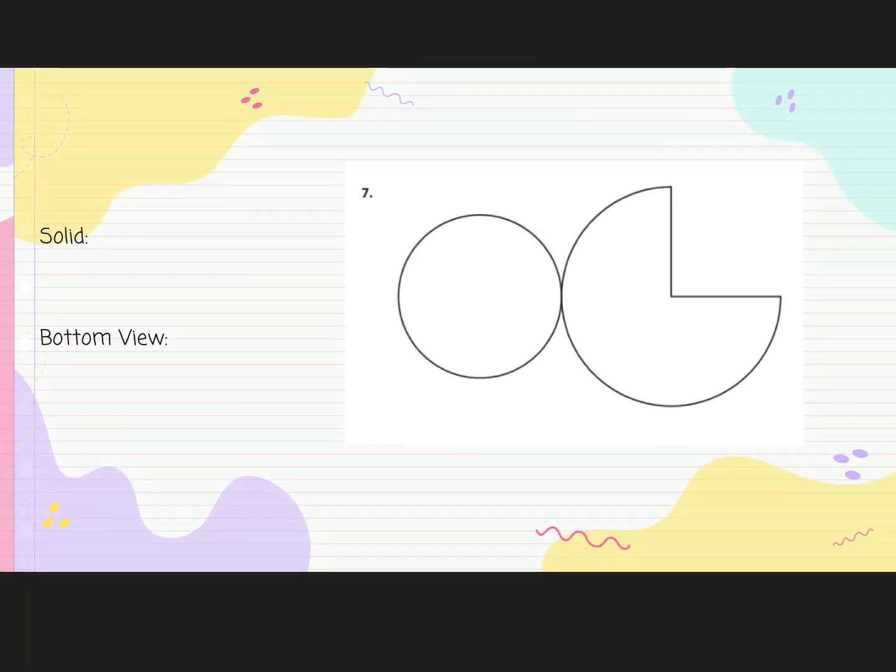Doing the exact same thing for number 7. We're given here 3/4 of a circle, and we're given an entire circle. So looking here, we're going to have a cone. And the bottom, excuse me, the right view. I apologize. So this should definitely say right view. So we're going to look at the right view, and the right view would be a triangle.